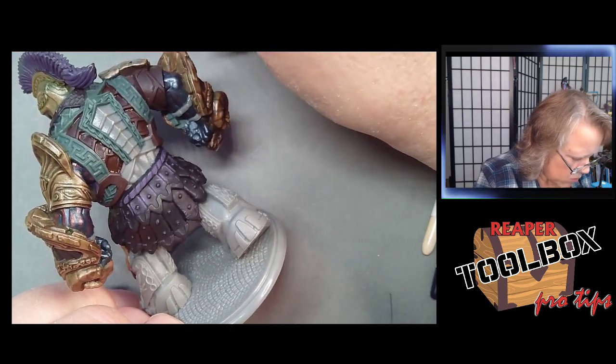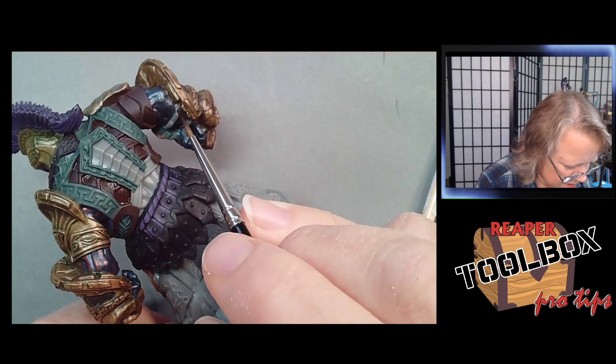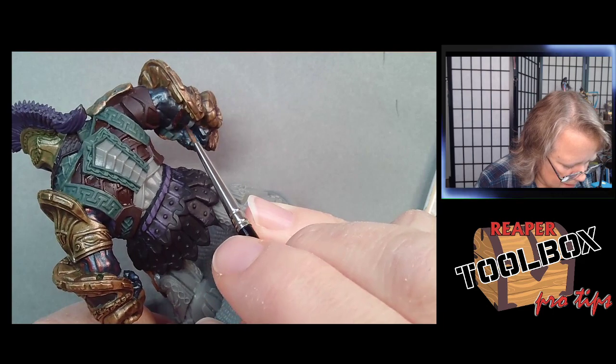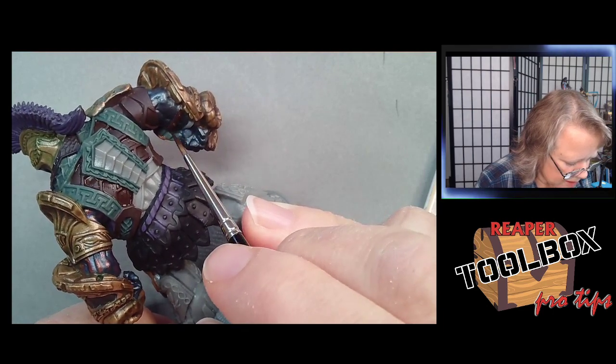But there may come a point where I'm just like, you know what, guys? I'm just done with this one. Not feeling it. Haven't hit it yet. May not hit it. We'll find out. Maybe we'll end up finishing it. Maybe Ron will actually get this model in his collection after all.